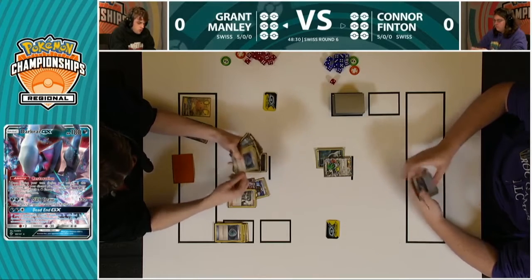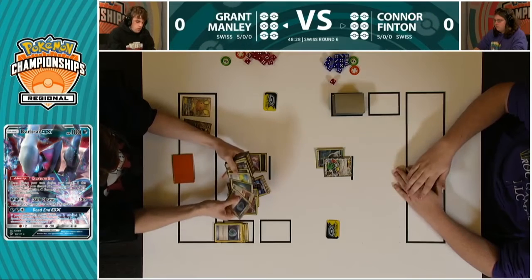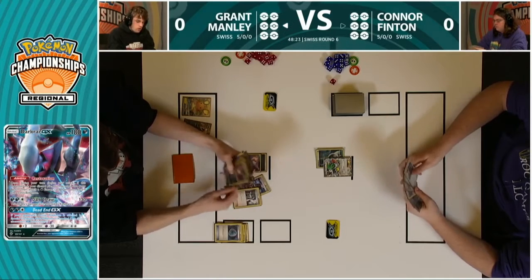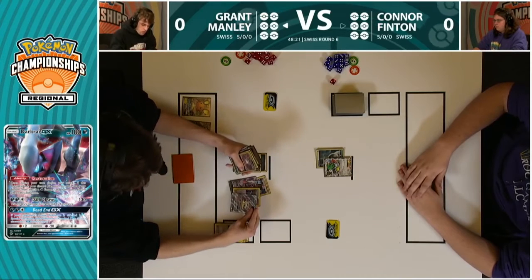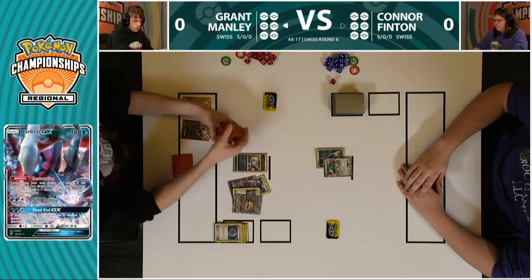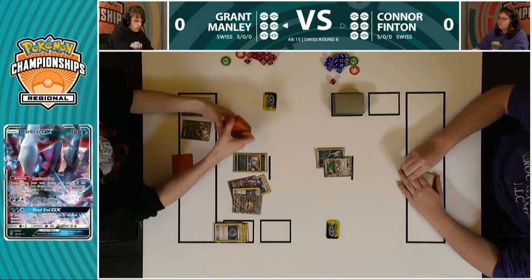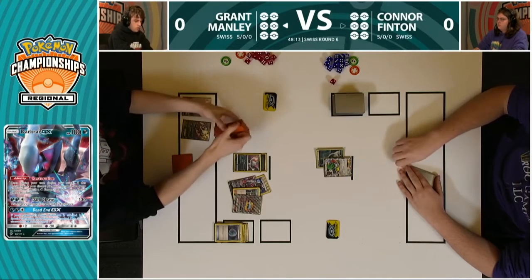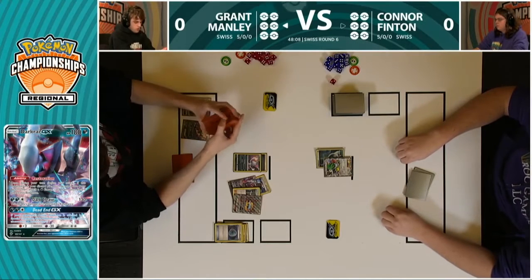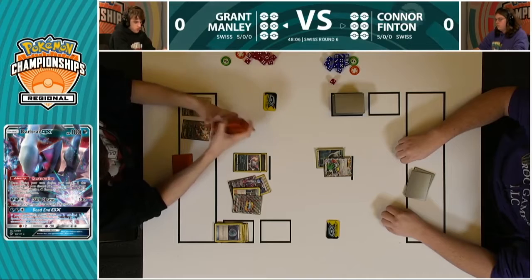He got that Vs Seeker off that Dedenne's Dead Change, so he'll be able to continue to dig for those Dark Patches or Max Elixir. He really just needs 1. It looks like he already has 2 Darkness Energies in the discard pile, so he's not looking to get another one down quite yet. Instead, he just kind of wants to thin the deck a tiny bit, and of course, like you said, get that supporter into the discard pile so that he can get it back with that Vs Seeker. Yeah, and he also discards that Guzzlord GX.